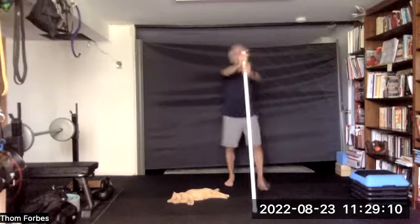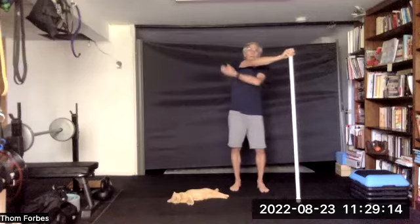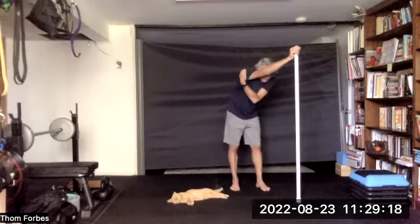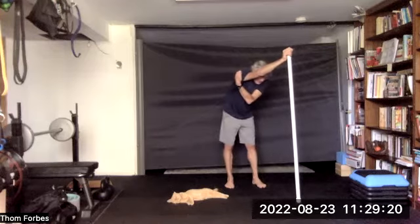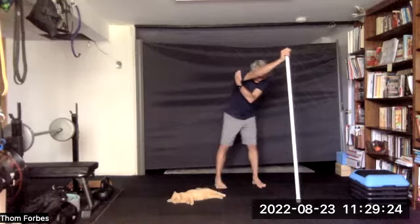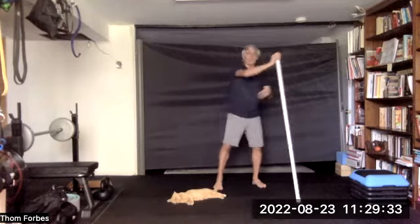Come on up, bring the stick across the body with one hand. Bring the other one up underneath the armpit. Hinge at the waist. Step back. Tug on the shoulder. And then do the same thing the other way.